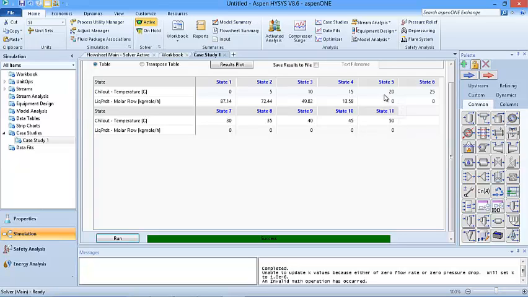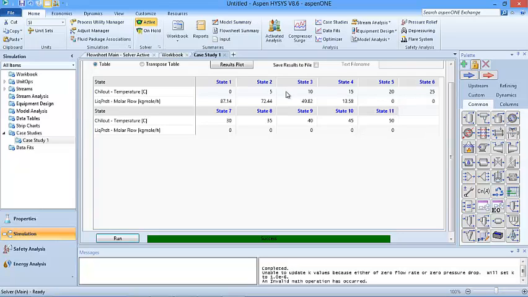But when it reaches 20 degrees C, every one of my products is now in vapor phase. I don't have liquid phase again. Everything is vapor. That's why you see that the liquid molar flow is 0. And for every temperature above 20 degrees C, all my components will be in vapor phase.